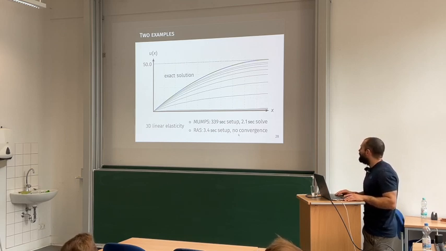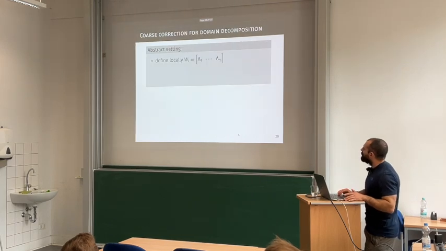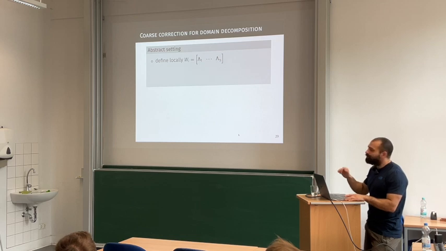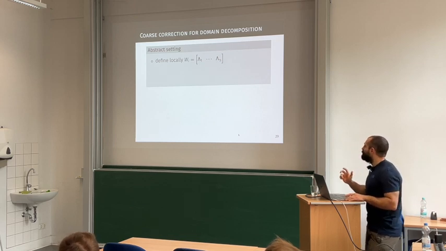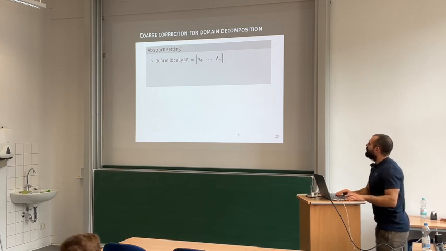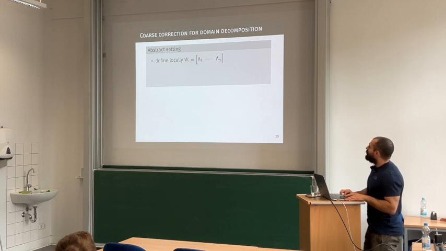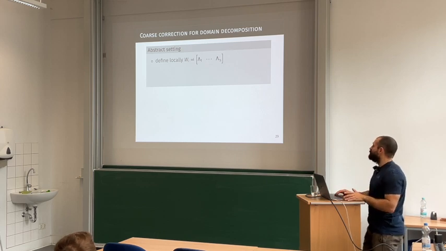So there is no real point in having something which is really cheap to assemble if it does not converge in the end. So for domain decomposition methods, you need to introduce a coarse correction. And again, this is very tightly linked to multigrid methods, reduced order modeling, you can call it whatever you want. But algebraically speaking, you can think about defining on each of your subdomains a set of vectors. This will be used for defining your restriction operator.